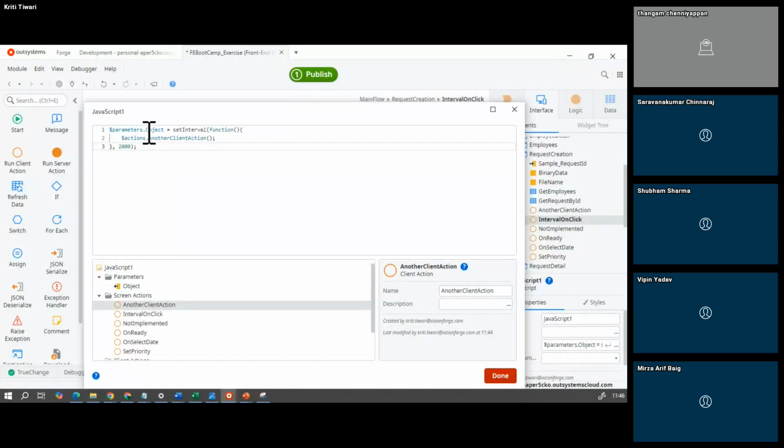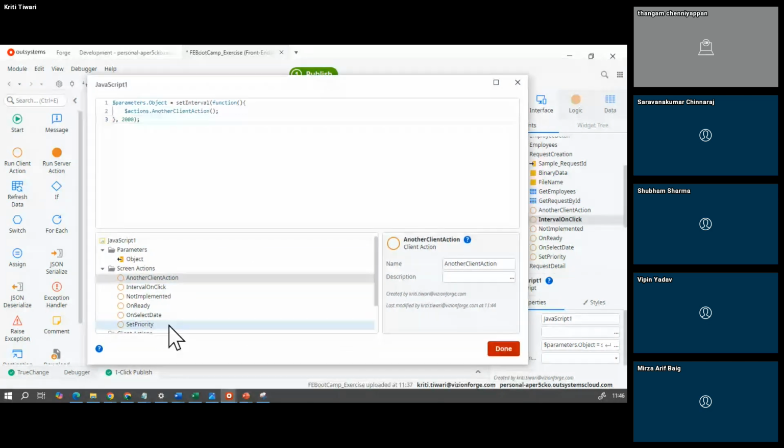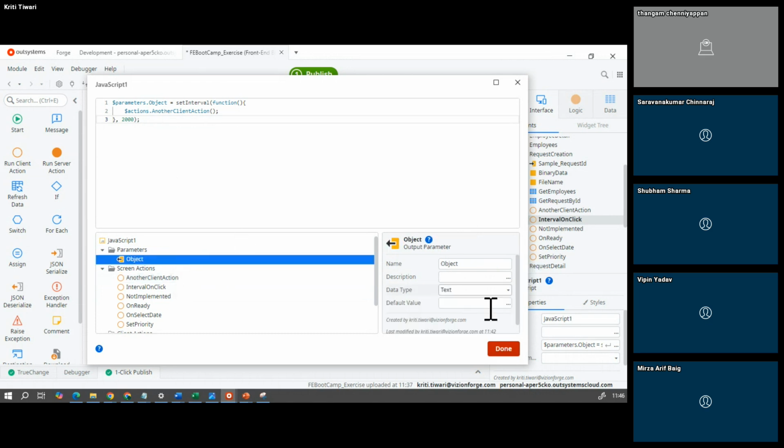Okay. Now, why exactly am I doing this? Because I want to help you understand how exactly I can pass any value from within the JavaScript element to outside the scope of this element, right? Because as we can see, we don't really have any way by which we can pass it directly, because the scope is limited to this element itself. So the way that we do it is we pass the value through the help of an output parameter. Okay.